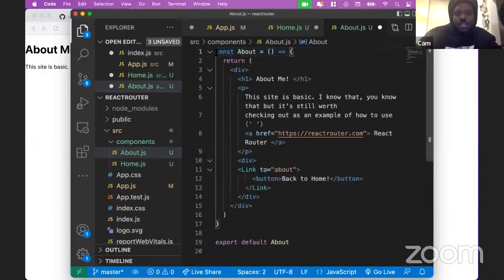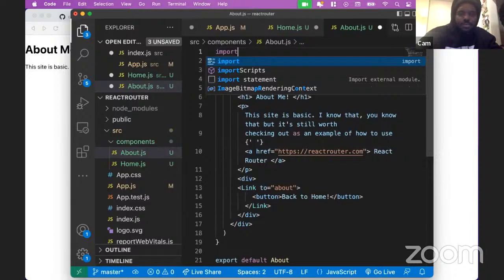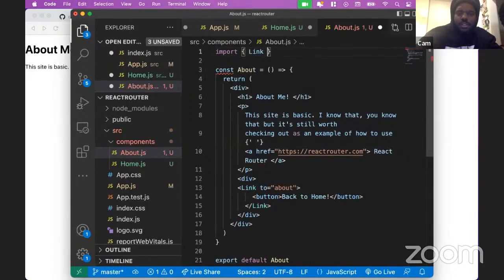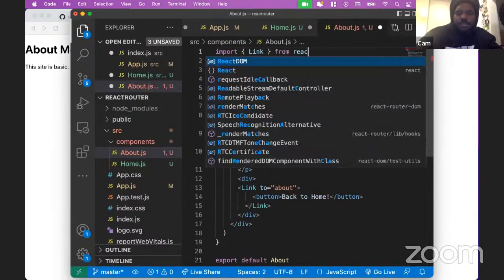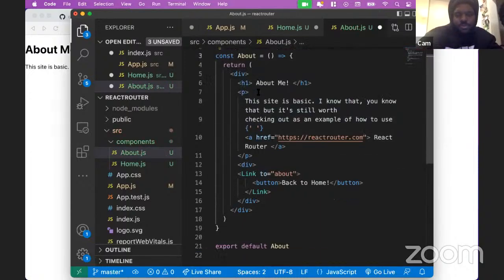And of course, in order for this to work, I'm going to need to import the link from React Router DOM. Cool.